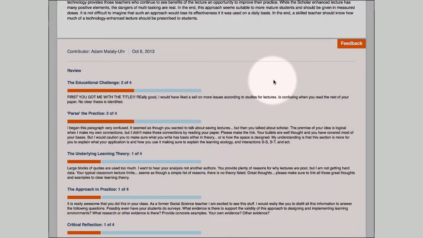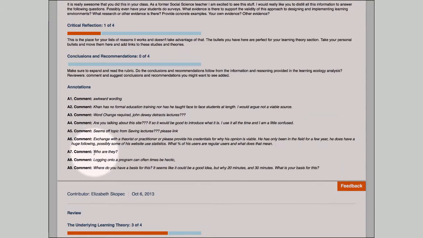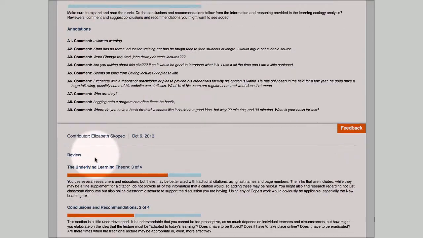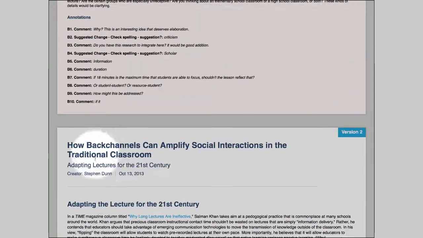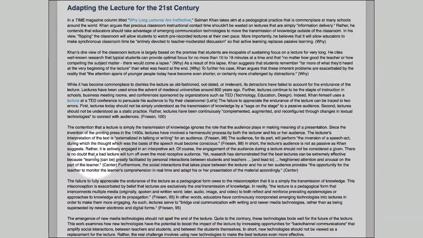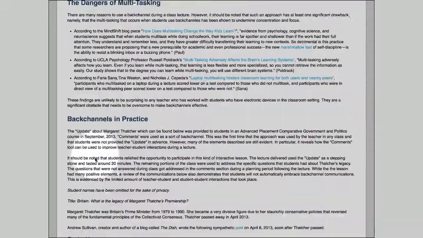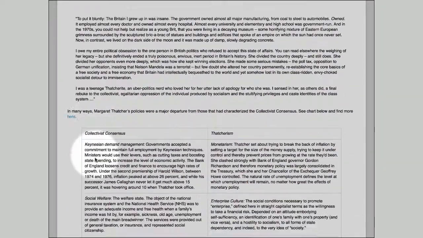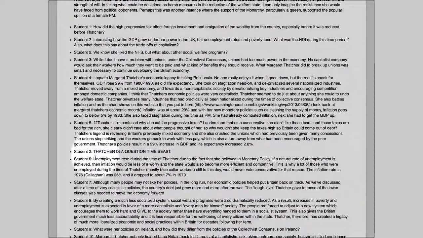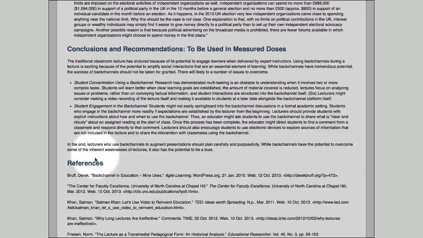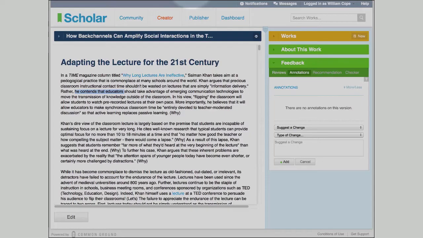And this was the review of the first, the feedback of the first person, including the annotations that they put in, which are all marked through the text. This is the feedback of the second person, including the annotations they put in, and so on. And then this is version 2, which was produced as a result of the revisions that were given to that feedback, and you can see that it's a more extended, more thoughtful piece of work as a consequence of all those revisions that have been put through. And then there's another version that followed that.